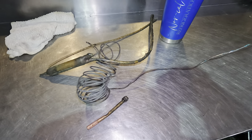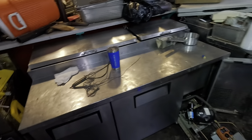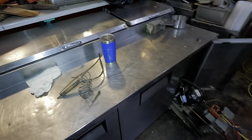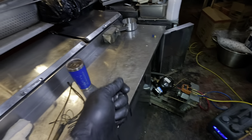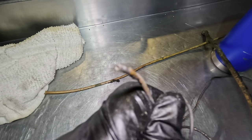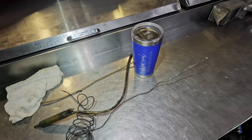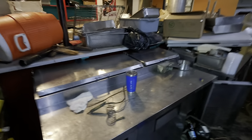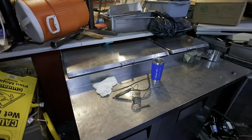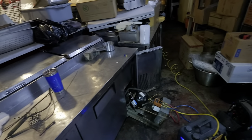There it is — a little pile of goodies: cap tube, liquid line dryer. Not much to it, honestly. Just a pain in the butt to get into that coil. What I didn't show you was I wasn't able to get the cap tube out cleanly right here. I ended up having to cut the inside piece so I could get the new one in. Sometimes they'll come out, sometimes they'll break off — mine broke off. Then it turns into a real game of Murphy's. We'll get some gas in here and see how this thing cools.